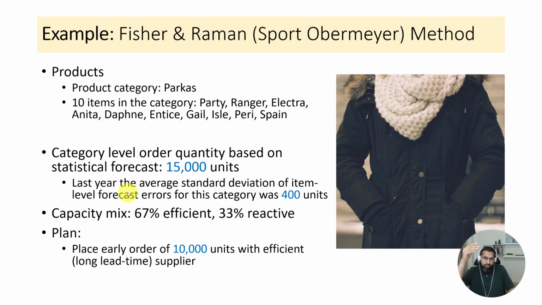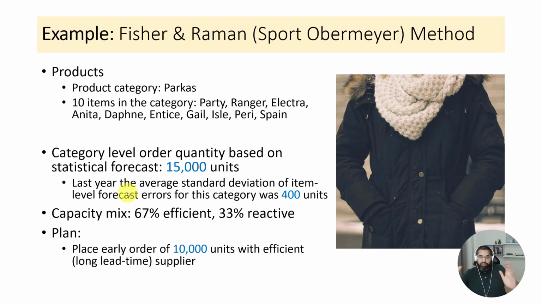Or you just list those forecast errors in a column in Excel and calculate the standard deviation. The standard deviation is 400 units. The average error should be 0, because sometimes you're high or low, and the plus and minus will cancel out. So on average the error is 0, but sometimes the error is positive, sometimes negative. The standard deviation around 0 is 400. So we know that from last year.